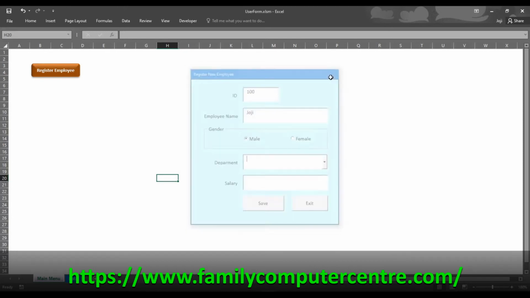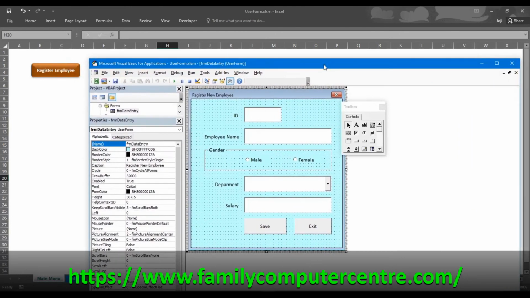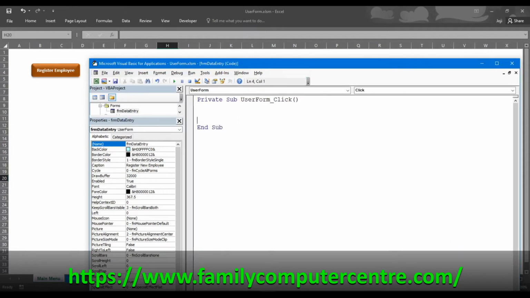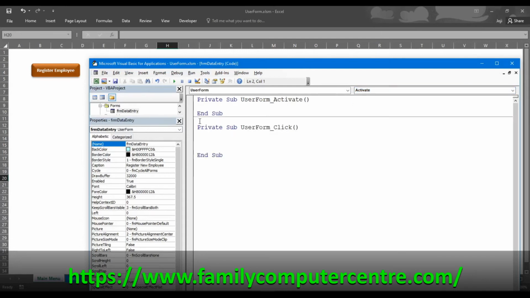Okay, so for that I will go back to my Visual Basic, and this thing should happen when the form is activated. So I double click in the blank area of the form, and you can see automatically a sub is generated, sub user form underscore click. So this means when the user click on the user form. Actually the loading of the content should happen when the user form is activated. So you can see here the control is user form and the event is click. So when I open this one, you can see there is an event called activate. So I choose activate event. I will remove the click event.